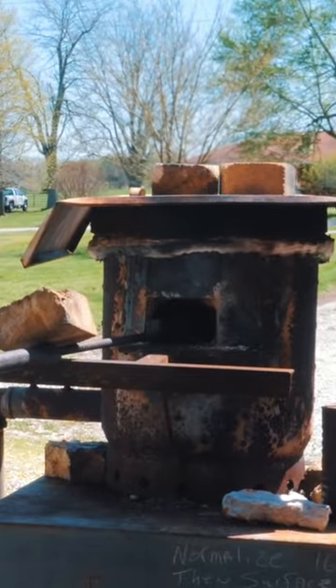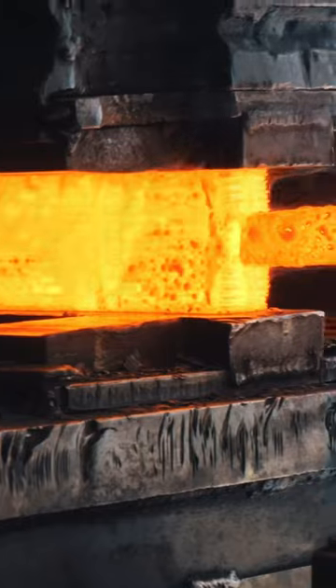My dad's about to experiment on a crazy idea he had. He starts out with a big billet of Damascus — we've got 1084 and 1520. He's using some flux. We don't really use that too much anymore, but you can see all that flux just running off the edges of the billet there.